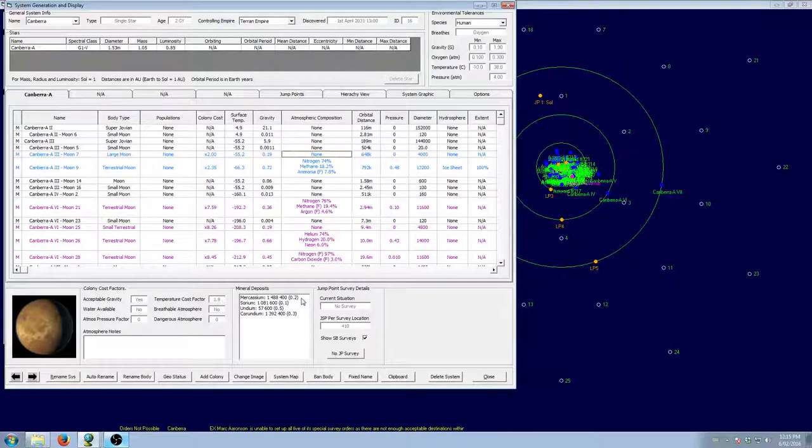Okay, here we go. Our first moon. Lots of Macassium. Lots of Iridium. Lots of Corundium. Wonderful. Okay, this is Methane Ammonia again. Wow, that's actually pretty good. Lots of Galasite. Lots of Corbomite. Lots of Geranium. So this is a nice planet, except for the methane. So we'll stick a colony on there.